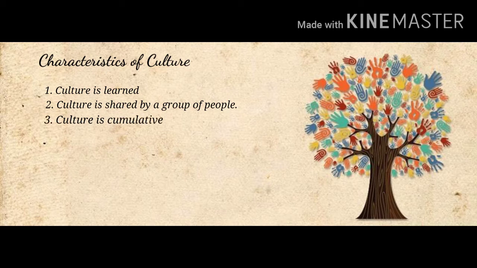Culture is cumulative. Culture is progressive. Culture is changing, and culture is growing, and that's how it should be. New information about the culture should be added and developed, or the old information should be restored. However, all of these should be passed down through generations to evolve the culture.